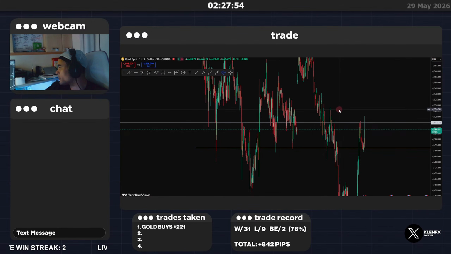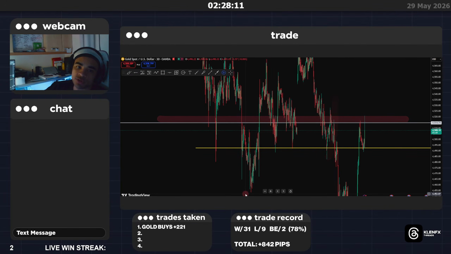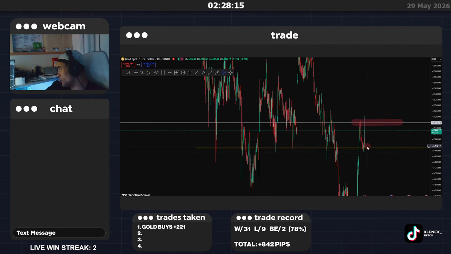So, sorry, back to what I was saying. You got this entry at this level of support, it's a strong level of support that brings price up multiple times. Sometimes it fails a little bit, but then it finds itself and comes back up, and our main area of focus was this level. As soon as you tap it, secure half, move the stops to break even, or where it would have been break even. If our entry was up here, it would have been break even, but we did end up catching an extra few pips based on that range.